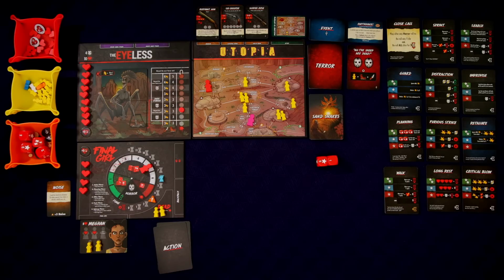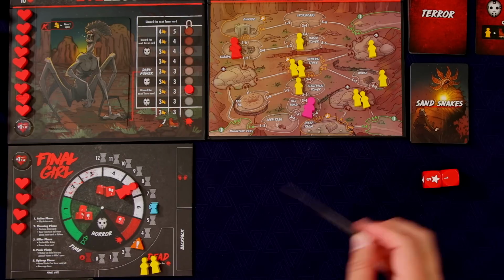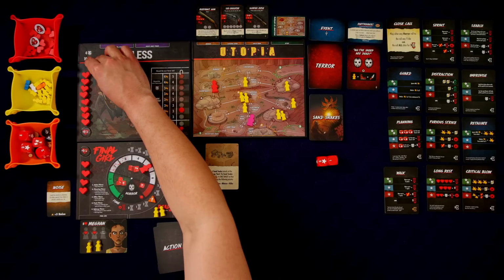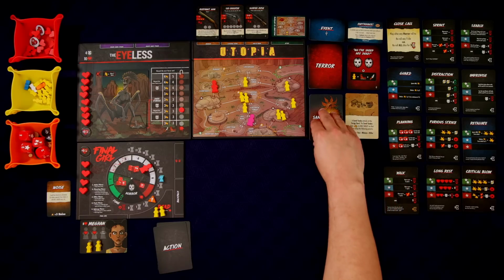And now at the end of the killer phase, we have to resolve the Sand Snakes. So we're just going to draw 2 cards from the Sand Snake deck and resolve them. So here it says a Sand Snake attacks at the scrapyard. The Sand Snake does 1 damage to 1 target on that space using the following priority. First the victim, then the final girl, then a minion, then a killer. Now that is really fortunate because the Eyeless is at the scrapyard, so they're going to take a damage. The Sand Snakes are doing our job for us. Gotta love that.